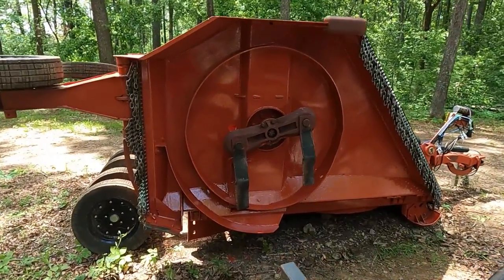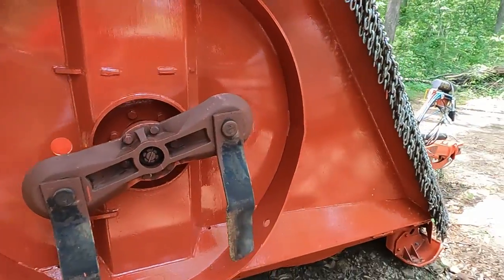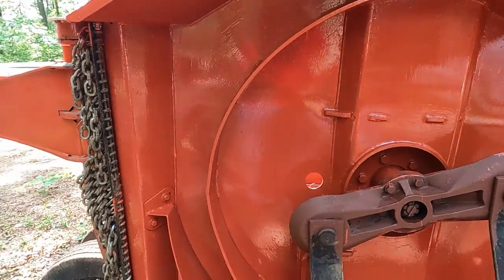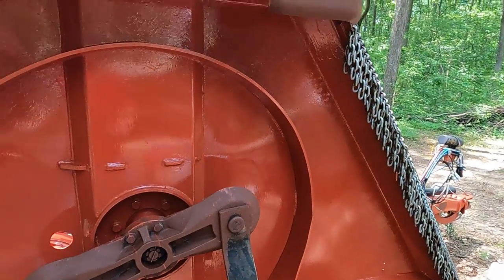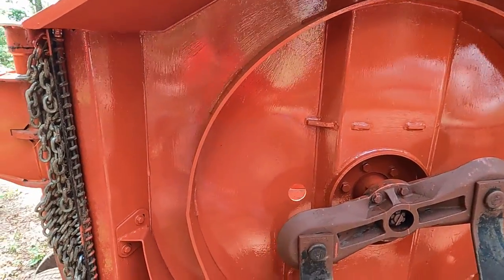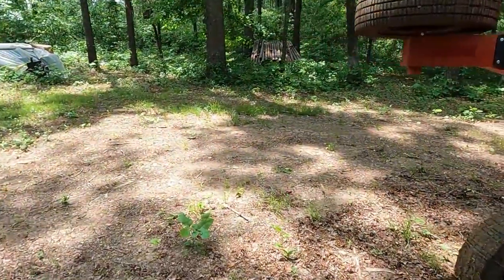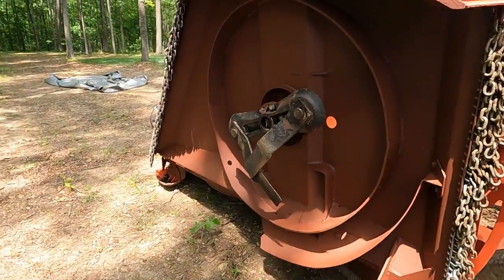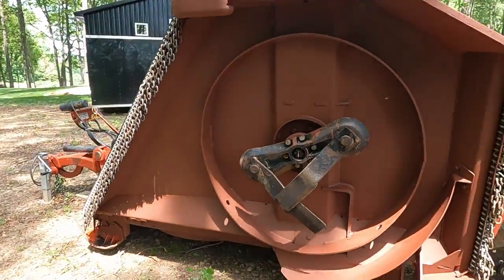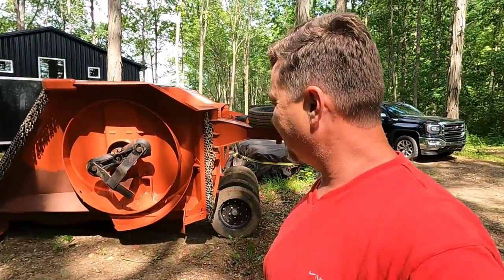Looks like a new one. Heck yeah. That looks nice. Let's do the other side. Well, as you can see, it's coming along and I've only got a little bit more to do.